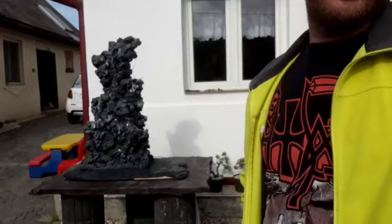We need to put some more zeolite. I have some prepared here. Because there's too many crevices in this one. So I'd rather put more and then take a little bit away. And to make sure that there's no holes inside of the round root ball. Okay, like this.